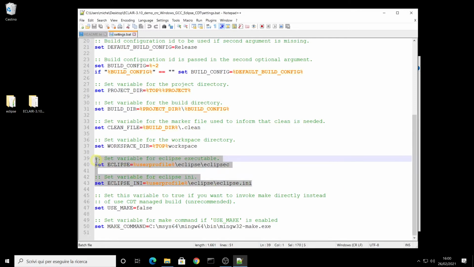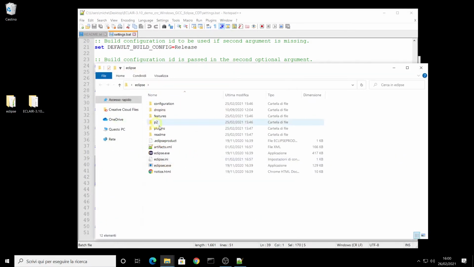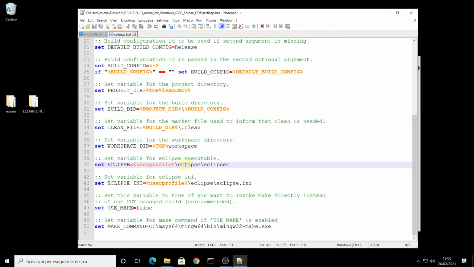On the other hand, since my Eclipse folder is actually on my desktop, Eclipse and Eclipse_ini are pointing to the wrong location. So let's check that both files eclipse.ini and eclipsec.exe are here, and let's correct the path of both environments.